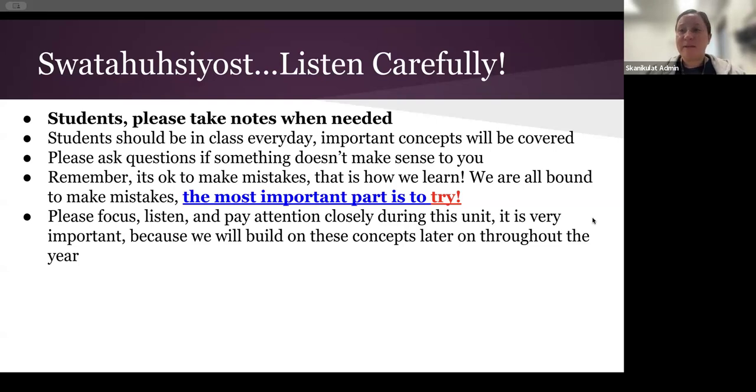The other thing is I would really encourage you to focus, listen, and pay attention closely to the unit, because there's a lot of small patterns. There's a lot of small aspects of verb conjugations that are really important. And also because what we learn in this unit builds on the next unit. Every single thing in our language is totally interconnected and totally related. That is the unique beauty of our language: it's based on a pattern, and it's the verb stems that our language is truly based on. And so when we learn those, it is much easier, much more efficient, and much more sustainable to learn any other aspect in our language.